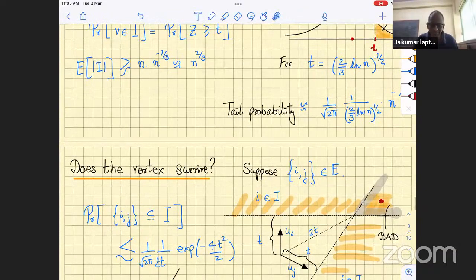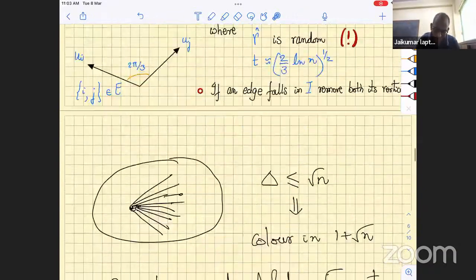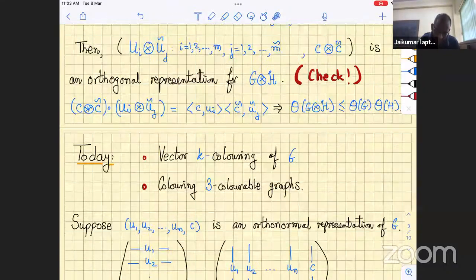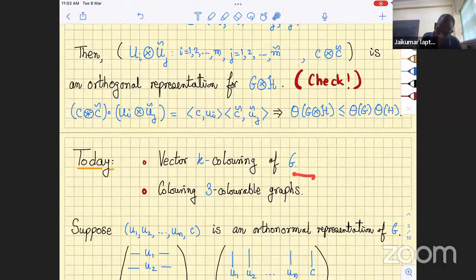So I'll stop here and let me just tell you what we did. We just did how to color 3 colorable graphs. This is all we did. And the idea was the simplest. We didn't do anything fancy. We repeatedly extracted large independent sets in 3 colorable graphs. And what allowed us to extract large independent sets? The fact that vectors were assigned which were pointing in opposite direction. And then a hyperplane had a good chance of keeping a vertex and excluding its neighbors. And that came out of a Gaussian calculation. With time, you will become better at it.